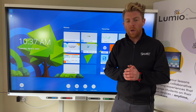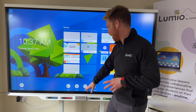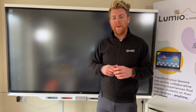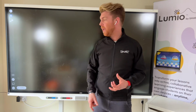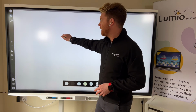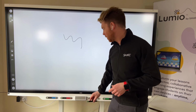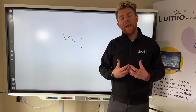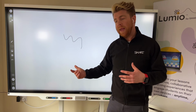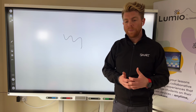And then the last one we're looking at is actually how can we connect to those learners as well? How can I bring in that content? So if I have got that whiteboard here, the ability to write, to draw on it, get going straight away, just by picking up that pen and annotating on the top of there. Really nice and easy to actually start engaging with your learners as well. If I want to bring in lessons from my files, any PDFs, I can bring those straight from here. If I want to then share it with others afterwards, I can do that as well.